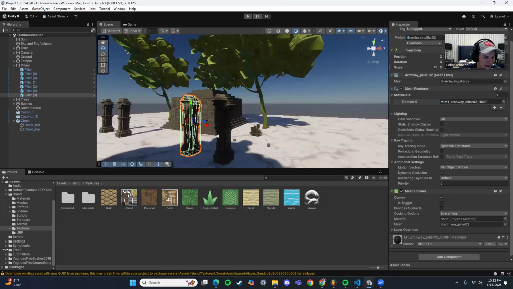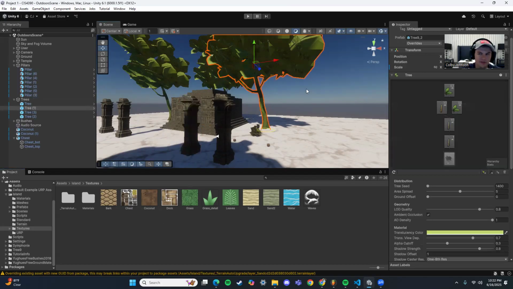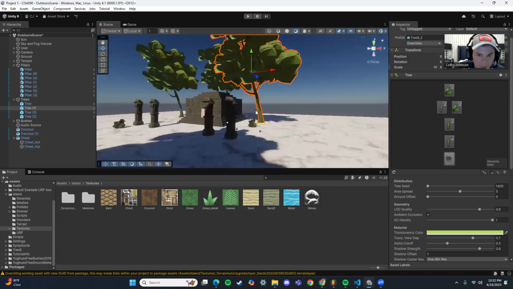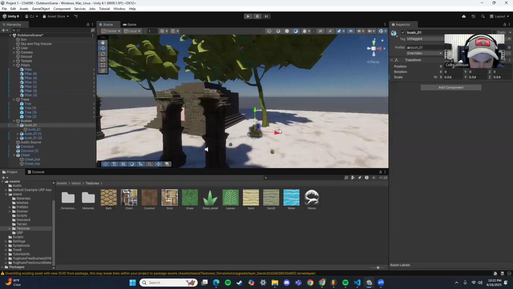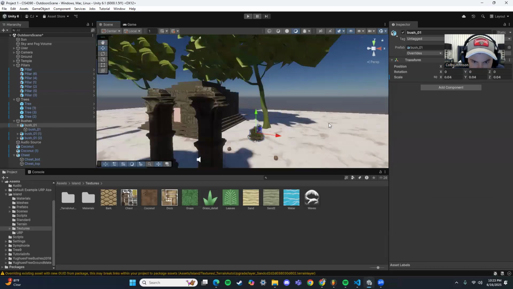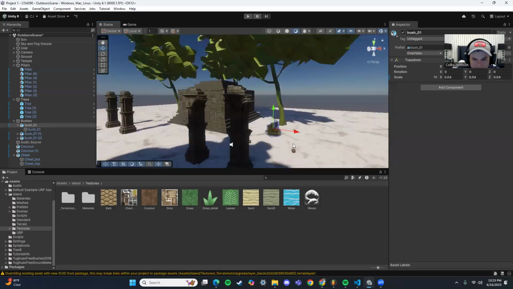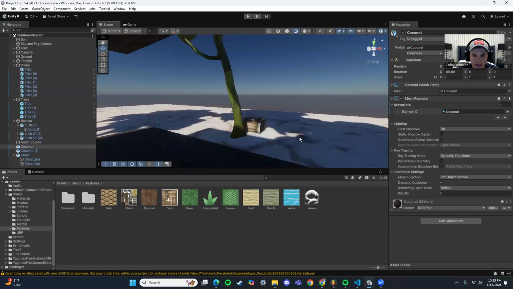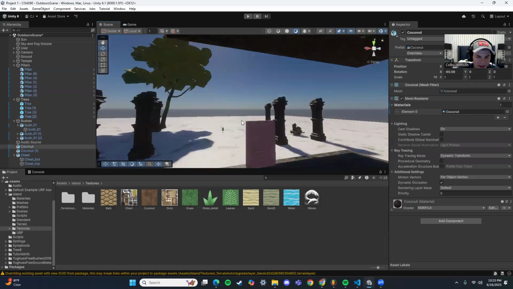We have these realistic trees, which right now are only made up of one texture, but if I had more knowledge of how to separate each part, it could have a bark texture for that and leaves for the top. Also these bushes, which are a bit low poly. The normal ones didn't exactly work, so I moved on to those. I have some coconuts lying around and then a chest in the back.